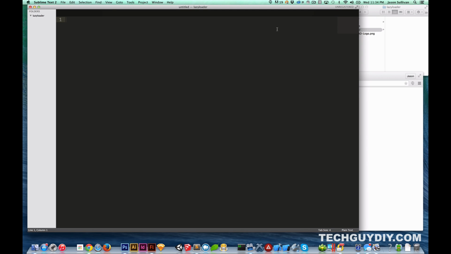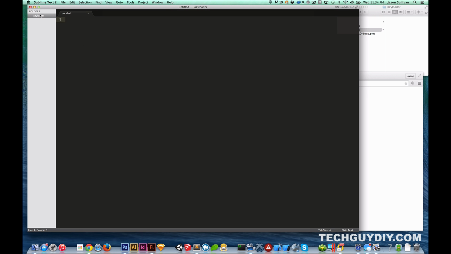So I had a user request some help with lazy loading, and there's a lot of plugins out there that kind of do it. A lot of them do it with HTML by default, but I think a lot of them can be configured to work with PHP. But I just wanted to do a really simple demo to give you the overarching look of what it would look like to lazy load from a PHP file. So let's go ahead and get started.